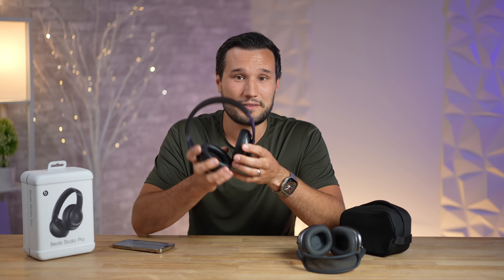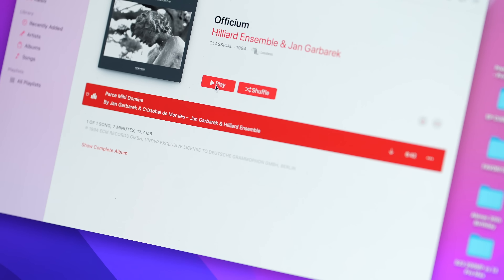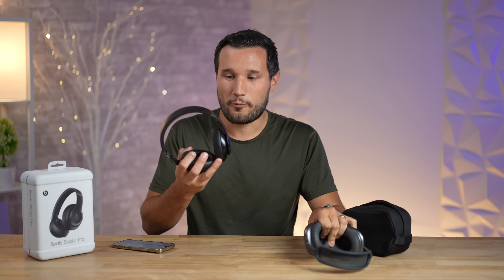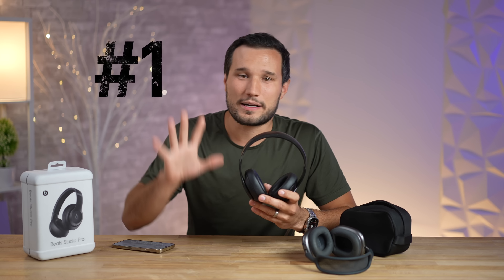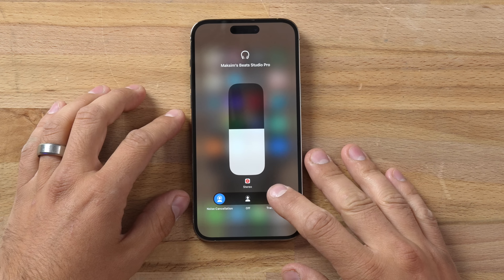The last positive is high-res audio support. You plug the USB-C cable into your Mac and it's automatically connected feeding audio — you don't have to use the 3.5mm jack, though that works too even if the battery is dead. When playing high-resolution lossless audio it supports it, unlike the much more expensive AirPods Max. With the AirPods Max, audio is constantly processed and downsampled, whereas plugging these in turns off ANC and transparency mode to deliver pure high-res audio. I could definitely notice a difference — the high-frequency sounds are a lot more detailed.